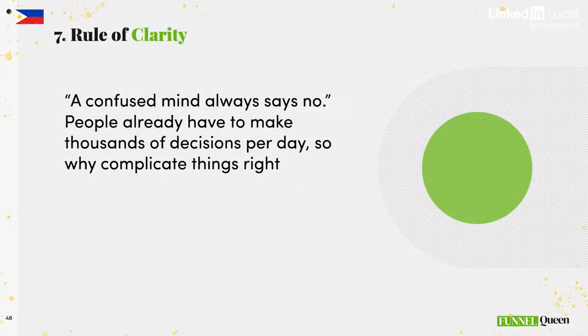And rule number 7, rule of clarity, one of the most important rules. Remember that a confused mind always says no. All right, people already have to make thousands of decisions per day, so why complicate things? Diba? So this should be applied in your copy, offers, call to action. Clarity above all. All right.